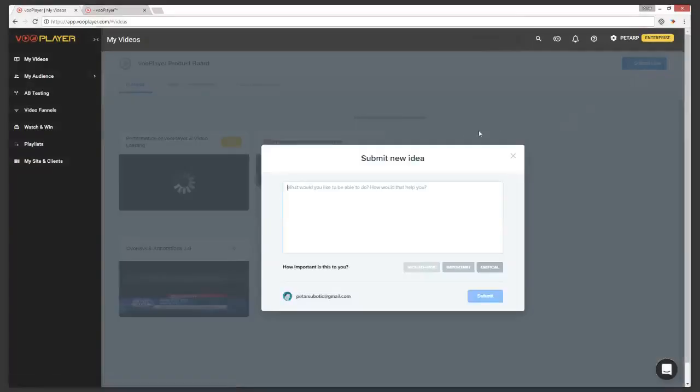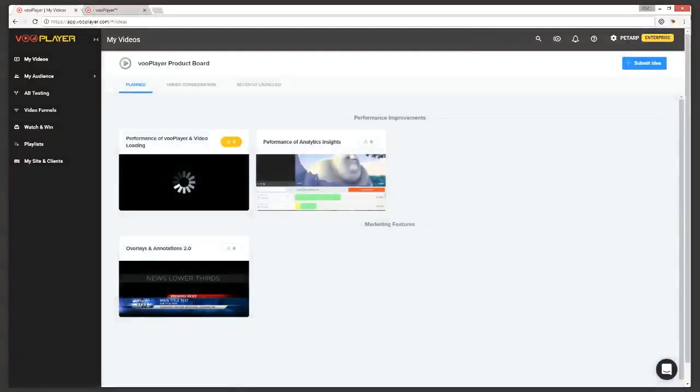So you just submit support for WooPlayer to be played in email clients, and then we can prioritize that and keep it on track, and other people can vote on that as well, and that way we'll get some momentum on that and start working on it.